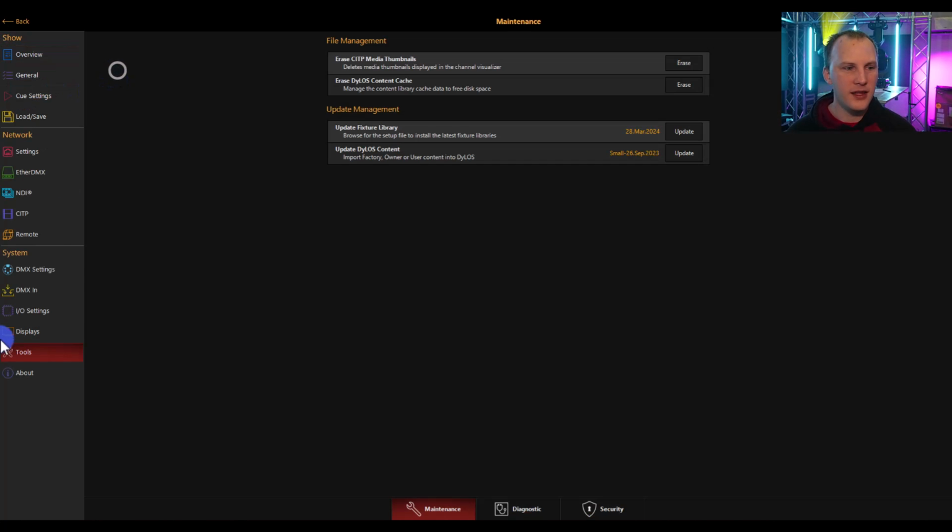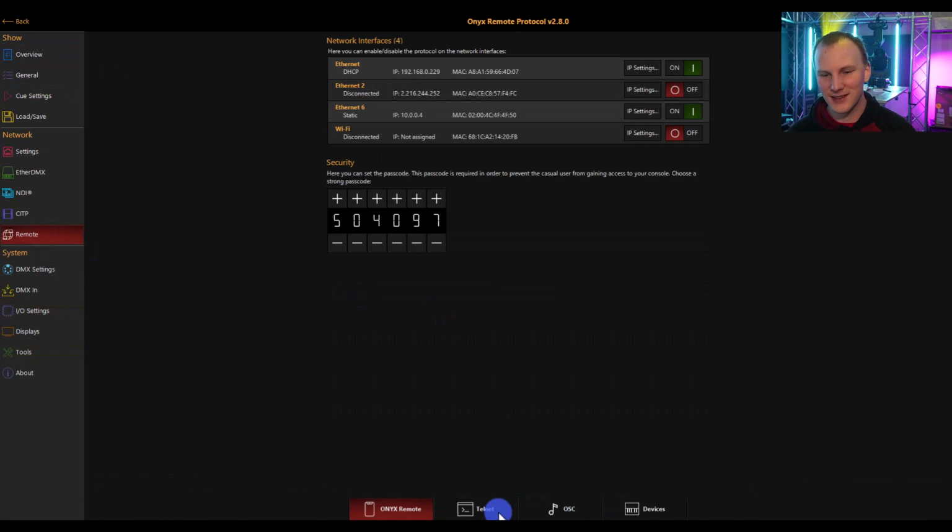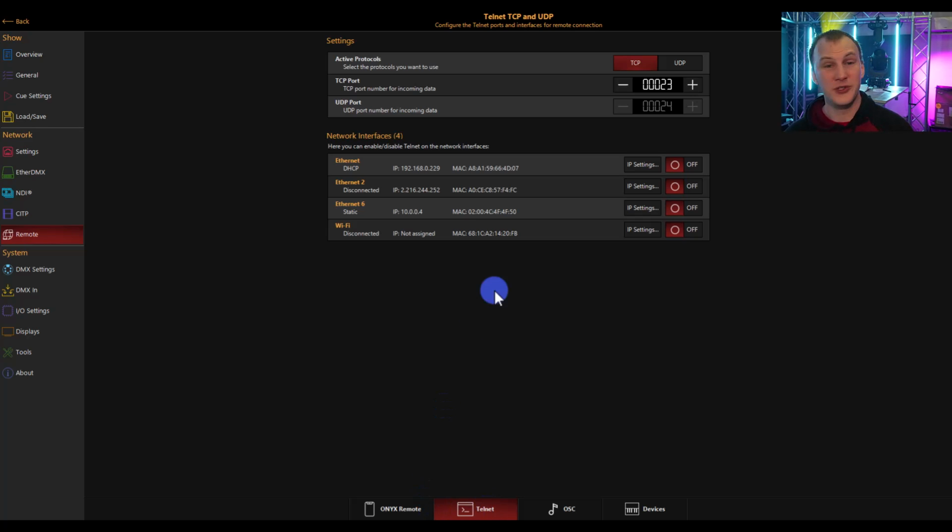So now, in the menu, in the remote settings, there is now Telnet, which is killer. Telnet is really cool. If you use, for example, Companion to automate things in your event, or QLab, and I'm sure there are others as well, Telnet allows you to really easily trigger cues. We better check the licensing page, but previous to this, it's been outside of the licensing.